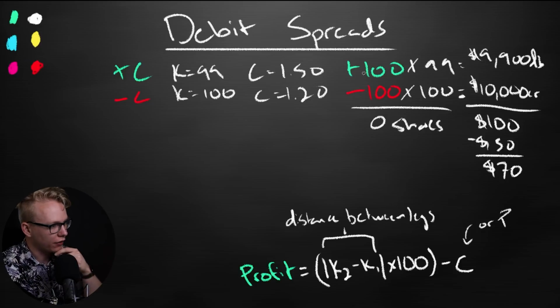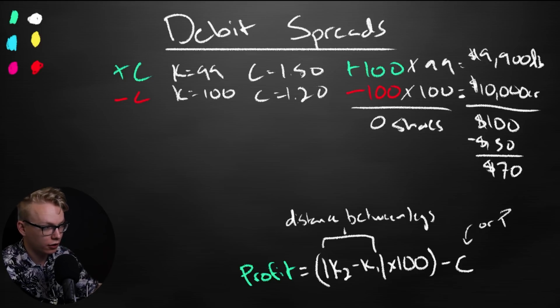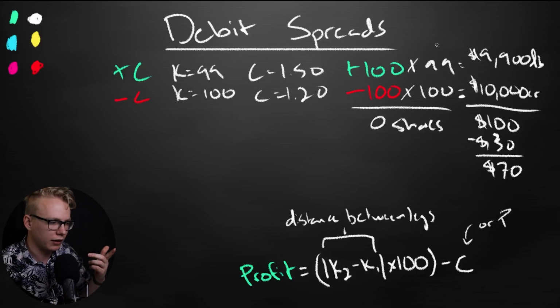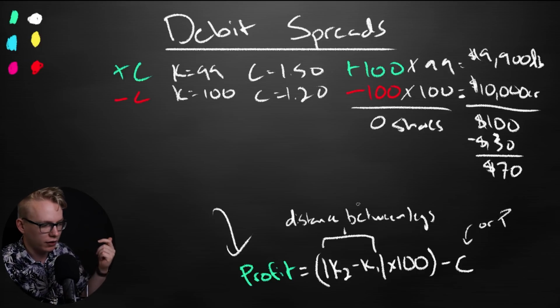So the person who bought this call from you, that 150 stays with them. You keep that 120, but that 150 stays with them. So if you keep that 120 and that 150 stays with the option seller, you're going to lose 30 bucks. So that's why we subtract 30 from the 100 we gain from being assigned and exercising our long leg. So I'm not going to run through the numbers with puts. Just know that when you're assigned your short leg, your long leg is automatically going to exercise, and this is how your profit is calculated.